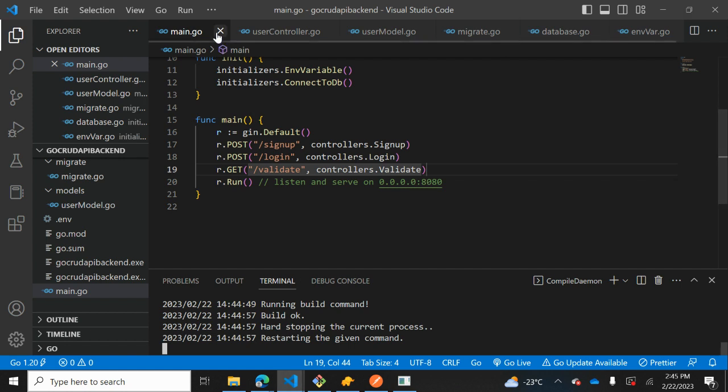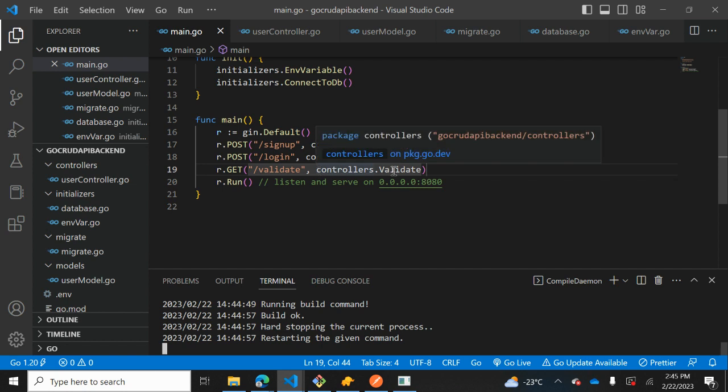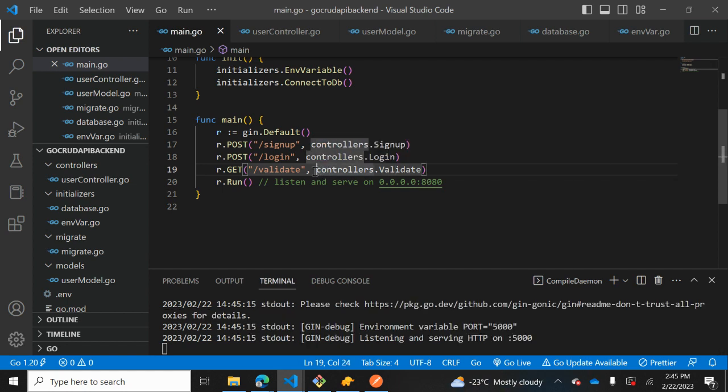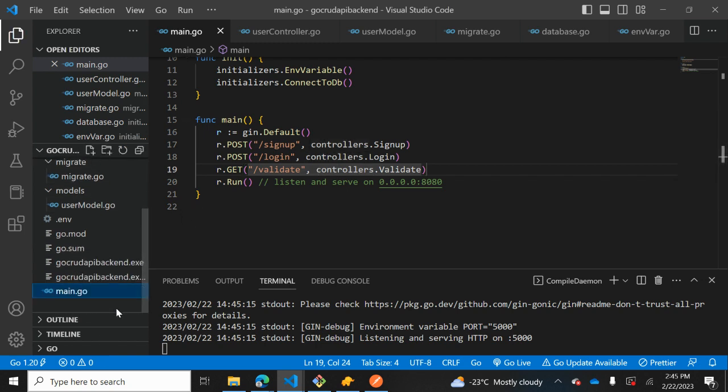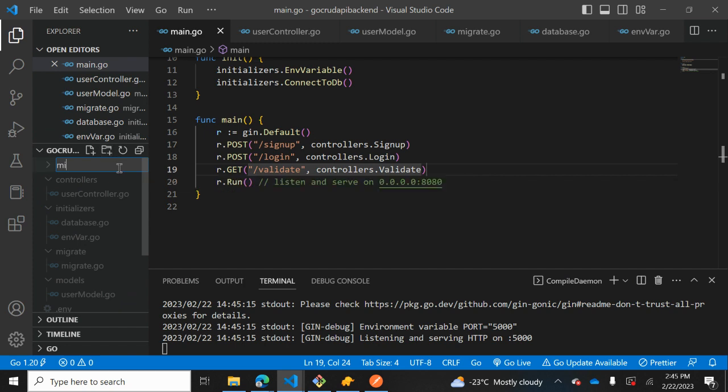Now let's create a middleware in between, before validate I mean, so that that middleware is going to create a secure link and it will parse the token string. That's the idea. So let's create a folder and name it middleware, and let's add a file. requireAuthentication.go.